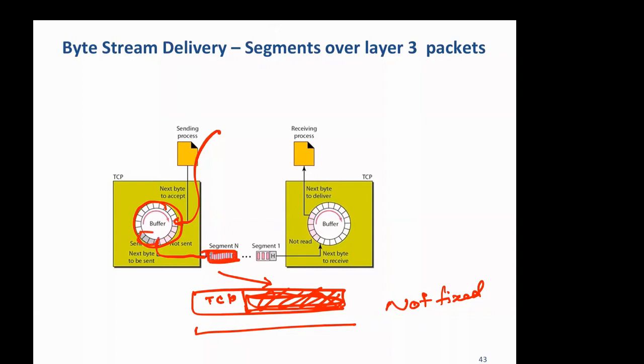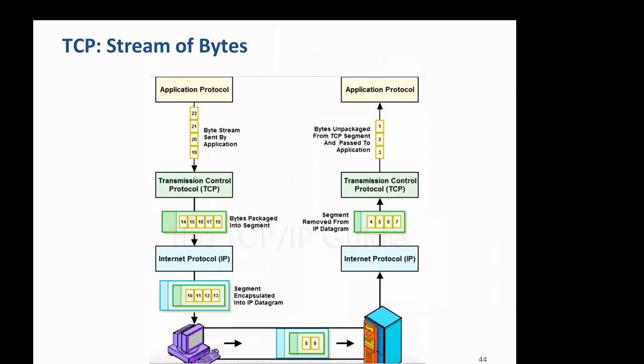The segment reaches the other end, and the same thing is done: the byte stream is formed and passed on to the receiver, right? Now the question is, what happens if something is lost? What happens when a few bytes are lost? How do you know about bytes being lost? All of these things are important, and we have to work on that, right?